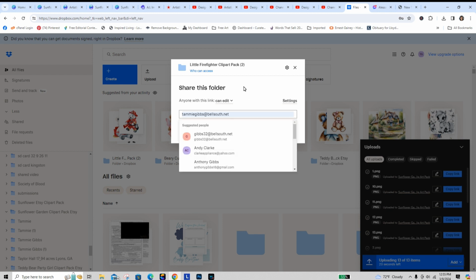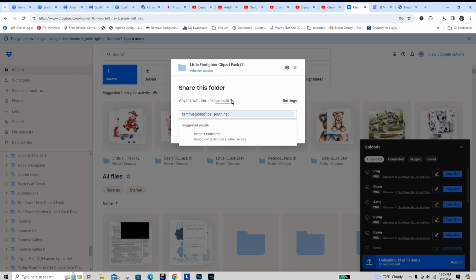And this is what it's going to look like when you go into this file. It's going to say can edit. You don't want them to be able to edit, so you're going to click can view right here. Then, I've already got one, so I'm not going to do it, but when you do this, you're going to do create and copy link.